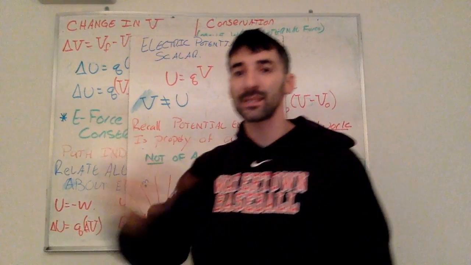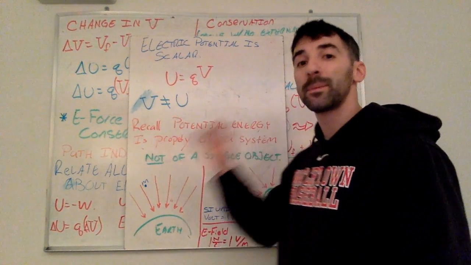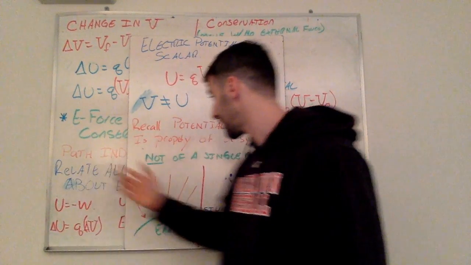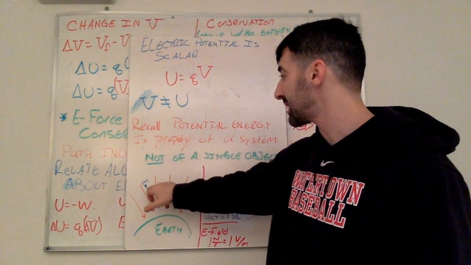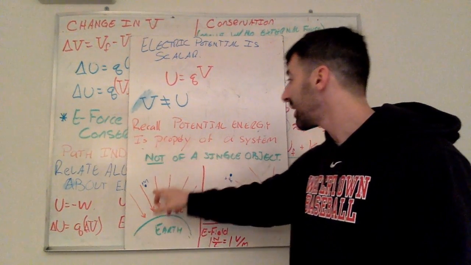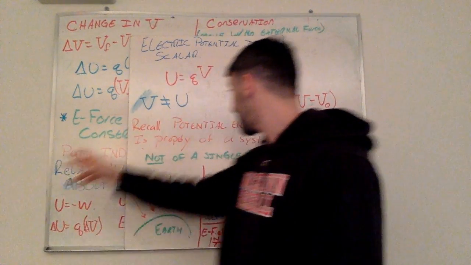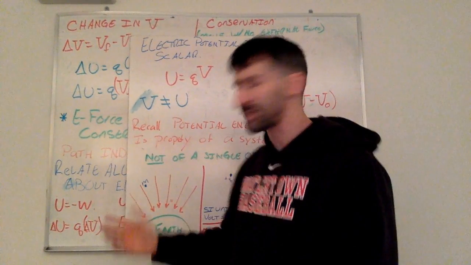So to make some easy comparisons, things that I know about potential energy. Potential energy, first of all, we often associate potential energy like, oh, here's a mass M. What's the potential energy of that? Potential energy is not given to an object. Potential energy is a property of this entire system of objects. What system? It doesn't matter.